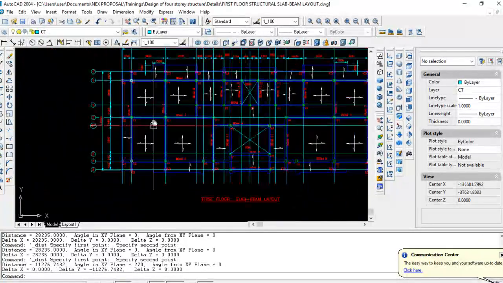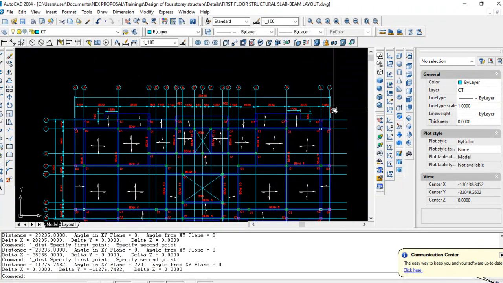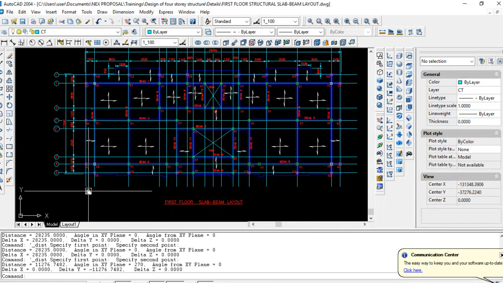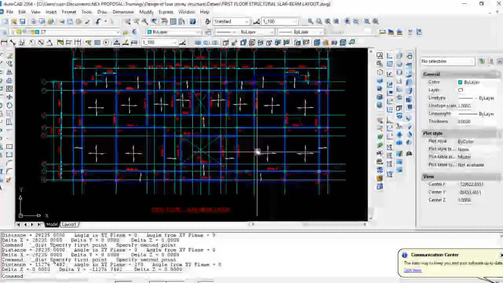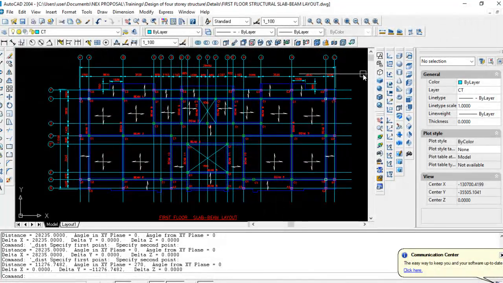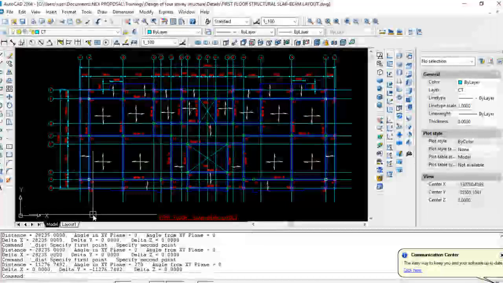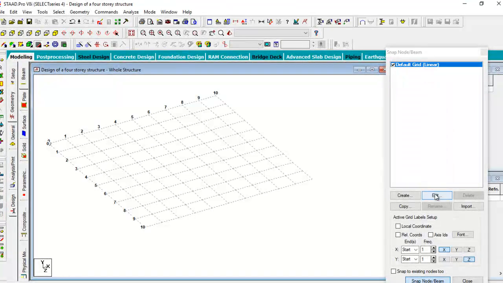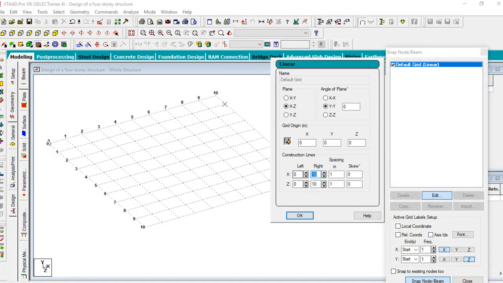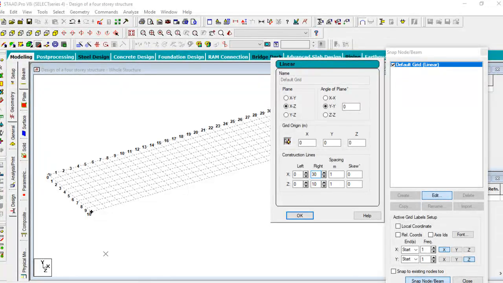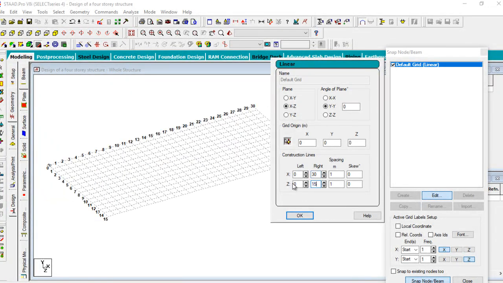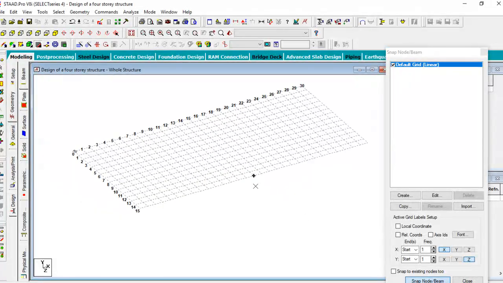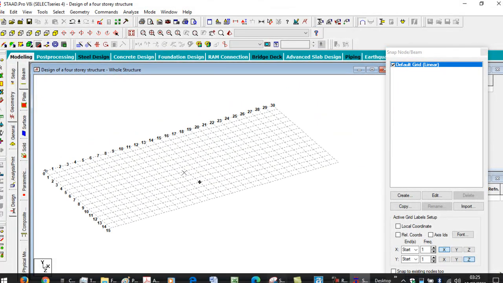11.276. Okay, so if I make my grid up to 30 in the X direction and 15 in the Z direction, it will be able to accommodate the entire structure. So let's change that to 30 in the X, and in the Z direction I say 15. So let's model. How do we model? Let's look at this carefully.